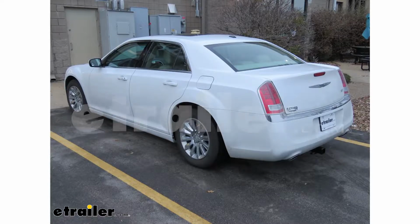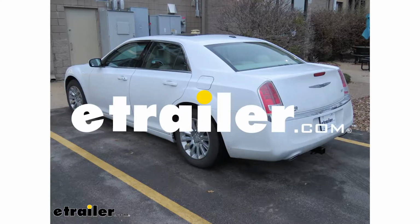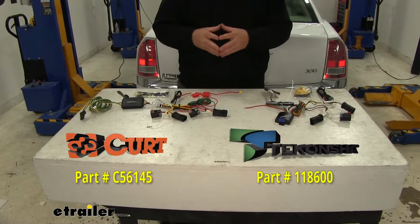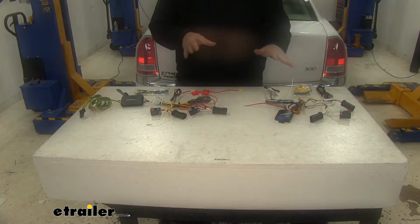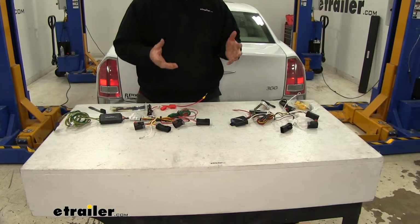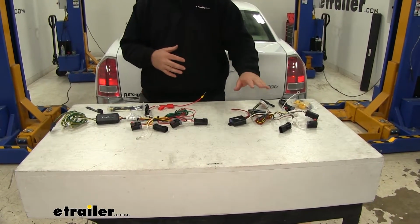Today we're going to be taking a look at the best custom fit vehicle wiring harness for your 2014 Chrysler 300. Here we have the two wiring harnesses for the Chrysler 300. As far as ease of installation, I'm going to have to give that to the CURT. As far as durability, I'm going to have to give that to the Tekonsha. And as far as my personal opinion, I would go with the Tekonsha.